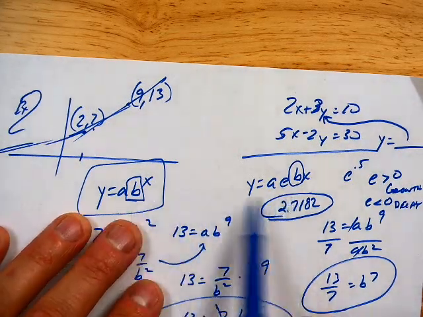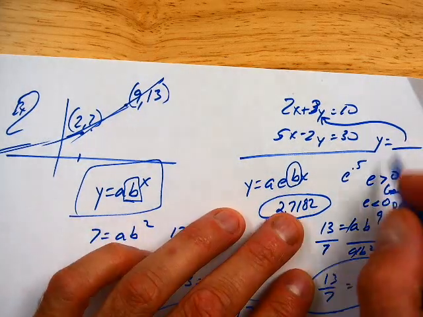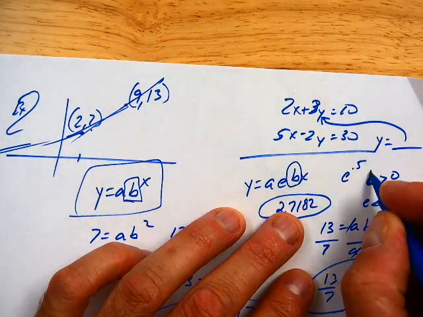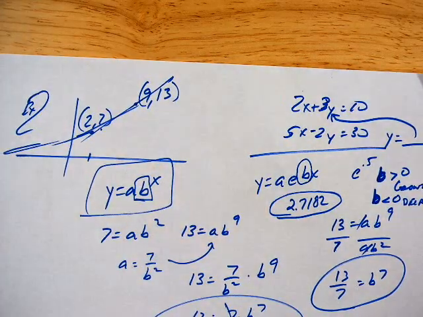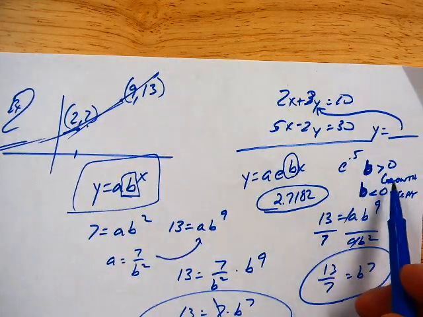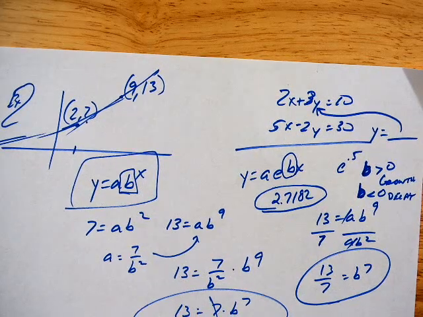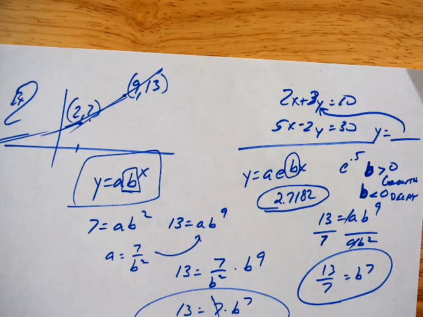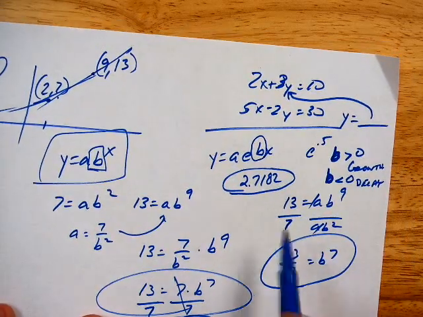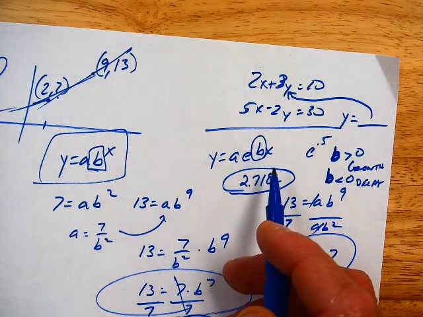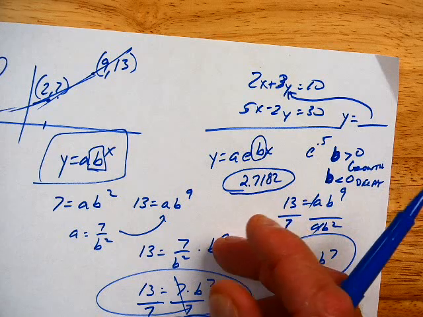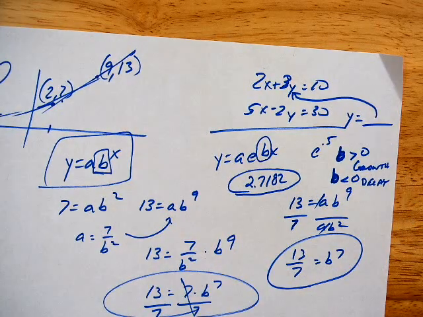If B is positive, then it's a growth. And if B is negative, it's a decay. Which, that should make sense because our PERT formula, if it's a growth, we'll put in a positive R. If it's a decay, we can actually put in a negative R. So anything from last night you want to talk about from your assignment?